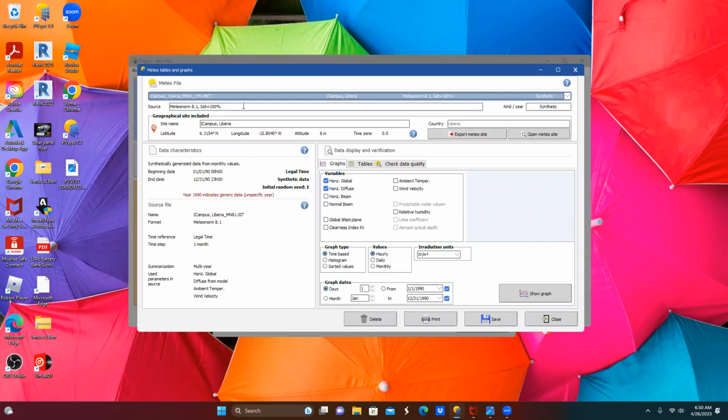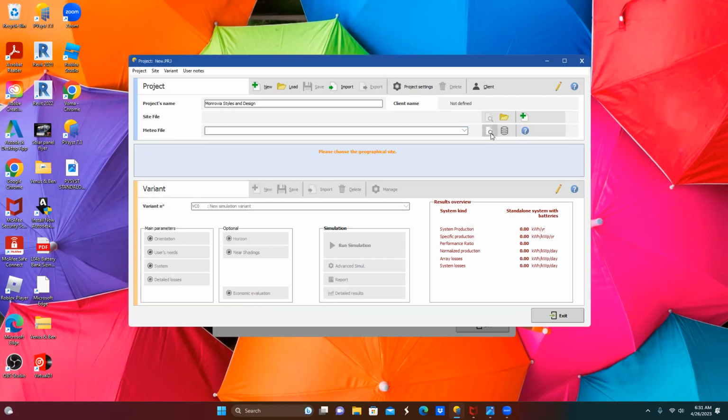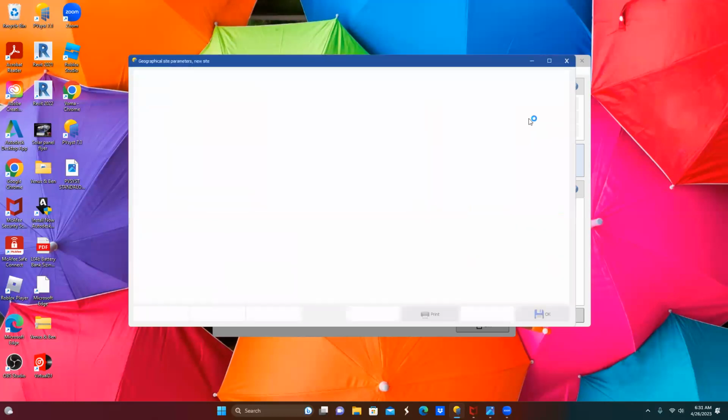Over here you have the meteo file, but I want to create a new one, so I come to the site file up here and click to create a new one.